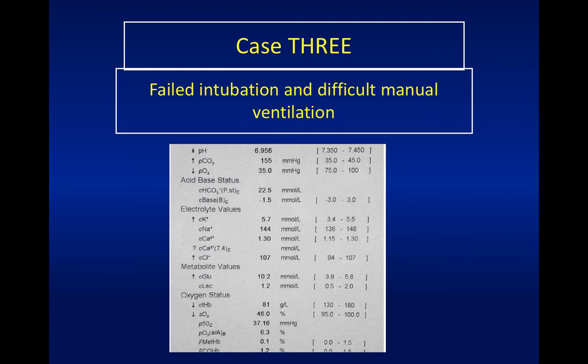So this is a patient who had attempted intubation in, I can't remember where it was, I think the emergency department or something like that. They couldn't intubate, and they were trying to ventilate manually while trying different techniques to intubate. Someone did a gas on them, so presumably they had an arterial line, or maybe they just did a gas, I don't know. So what does this show?